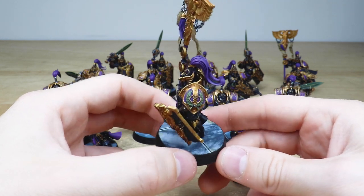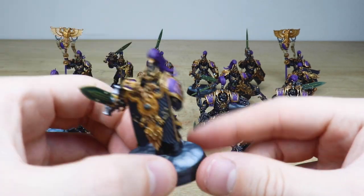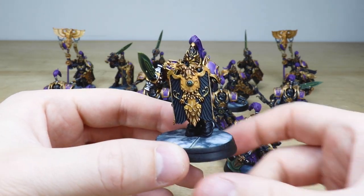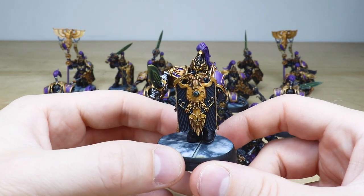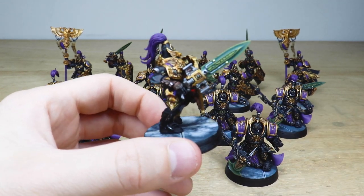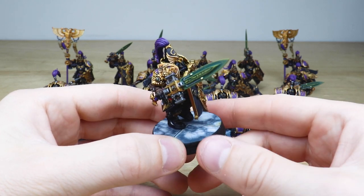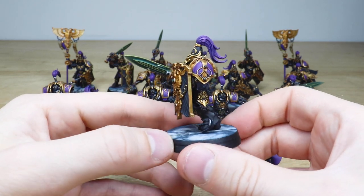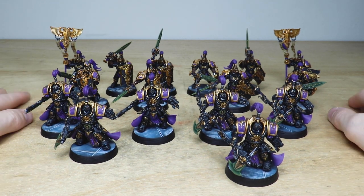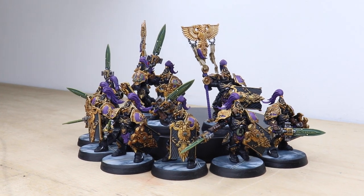You can see that marble effect on the bases painted really nicely — that bluish hue in those marble tones just to complement the purple. You can see the lovely gold work done with several stages of highlighting on the miniatures, and these really cool desaturated green blades which look great compared to the purple. That's the Custodian Guard — the Alaris Terminators and normal Custodians — and there are loads of other models still to come from this force.